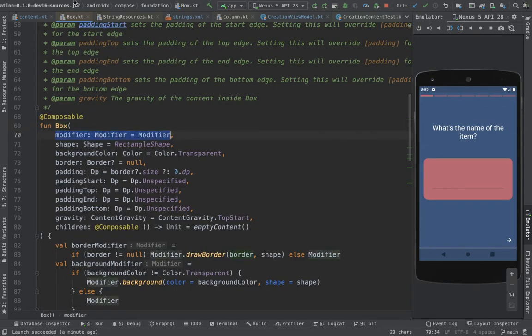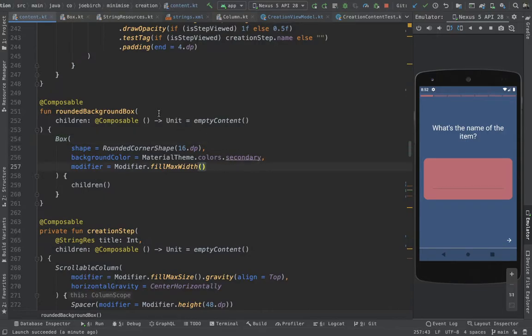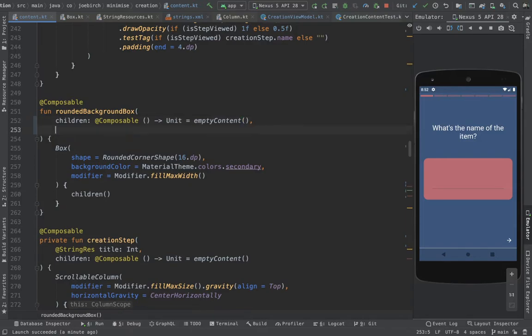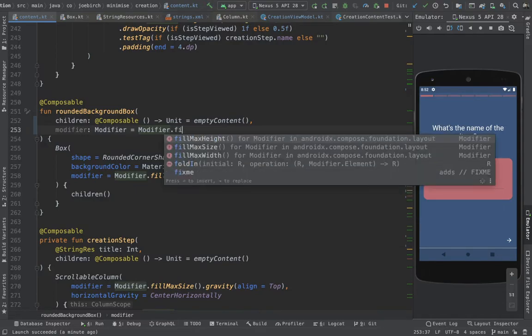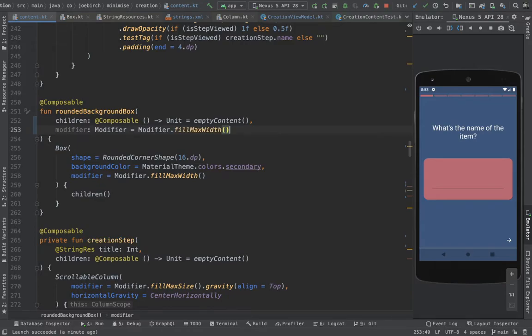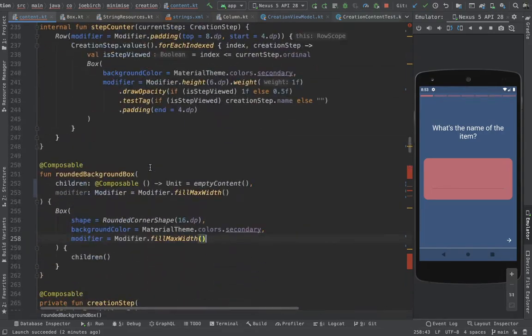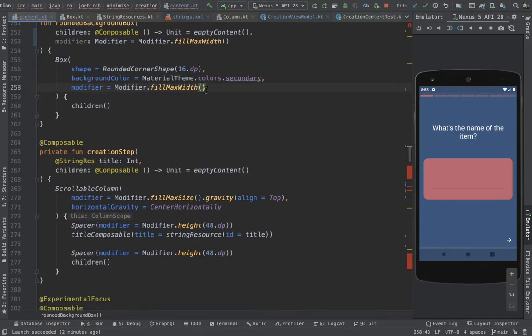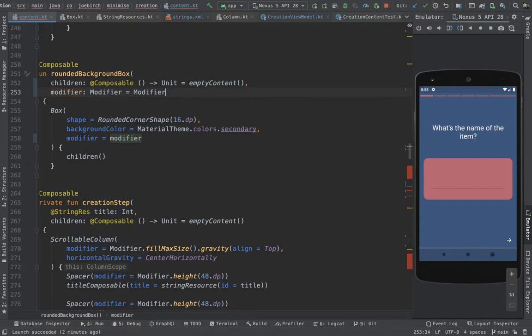is, I wonder, I don't want to make this too flexible. How do I word that? I don't want to try and generalize it for use everywhere, because you get to that place where you try and make something work for everything, and then it just becomes impossible to maintain and work with. So what I'm going to try and do is basically pass in a modifier, because for filling the max width, I think the problem here is that by default we're setting the modifier to be the max width, and that basically says you can only use it for these specific cases.